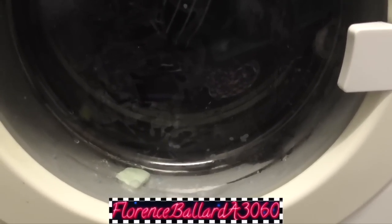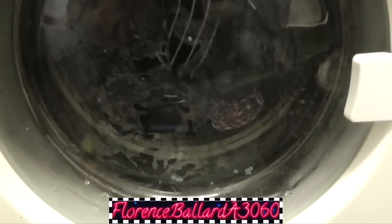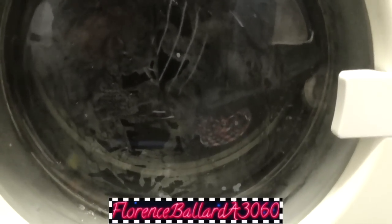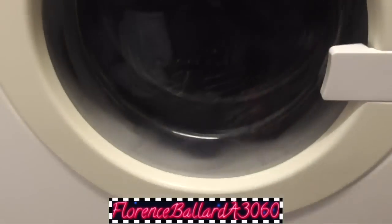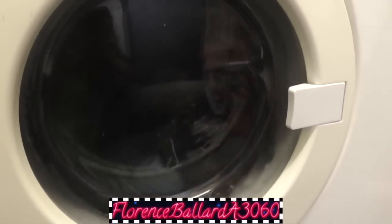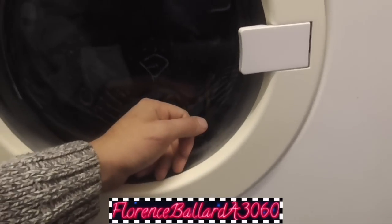Funny, we're not heating. And now we are. This doesn't heat immediately on the synthetic cycle. That should have been slightly warm water coming in. We're heating to 60 now. See how much weight is being pushed on the suspension. I'm not sure that side is though. It's about 40 degrees.